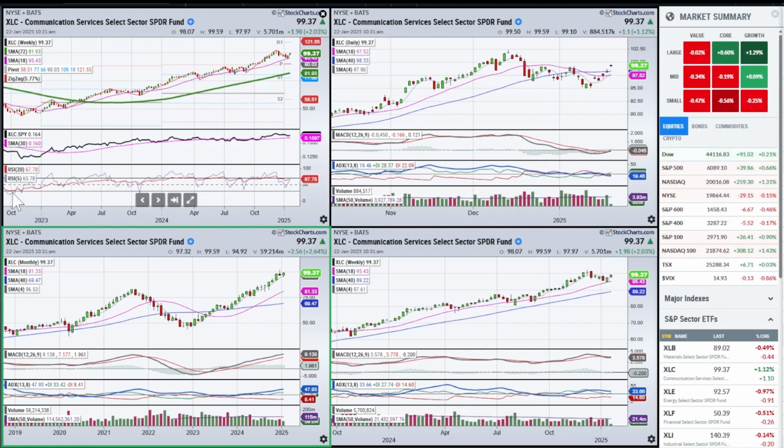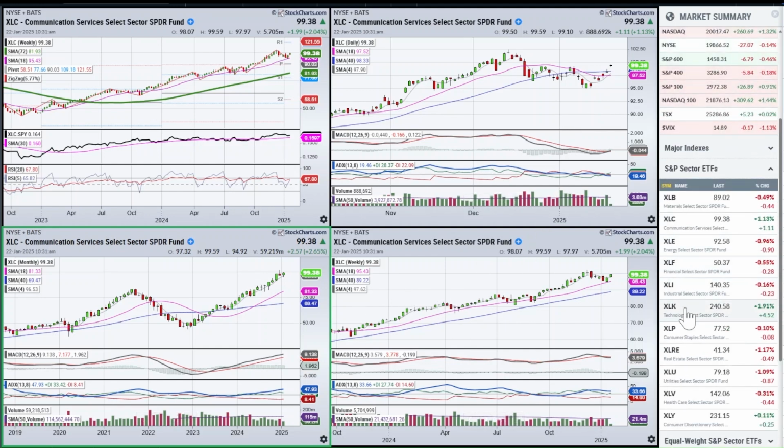The one thing that I'm noticing when I look at this and a few of the others in the growth category is that it came right back to the 18 and got a really good reaction. We got our ABC correction, and now it's emerging back up again. If I look at this from a two time frame standpoint, it looks to me like if we can get a little higher low to form, this would be a pretty attractive short-term trading pattern. Even though we're extended, you can play it off the weekly and daily and play for a trade to the upside. So that's something I'm kind of watching.